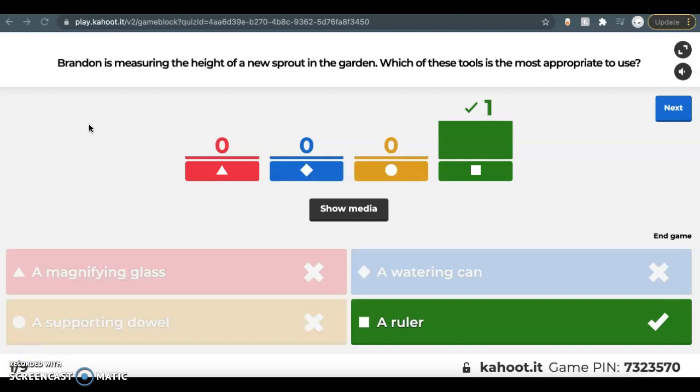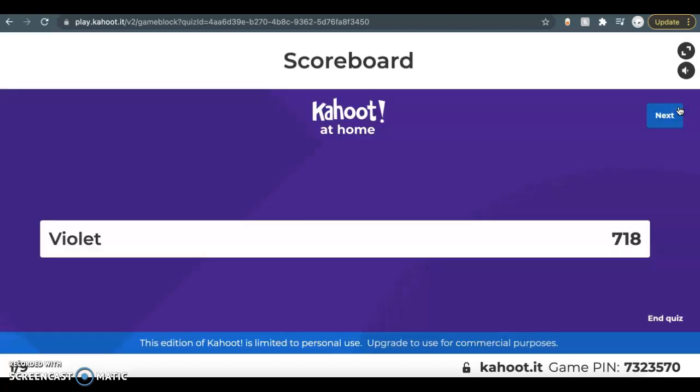Then once time runs out or all students have answered, the right answer will show up on the screen and it'll show how many students got it right and how many students may need to revisit that point in the chapter. It also keeps track of your scores. And so at the very end of the game, there is a first, second, and third place based on the score. The score is determined by correct answers and how quickly your students answer those questions. So time is of the essence.